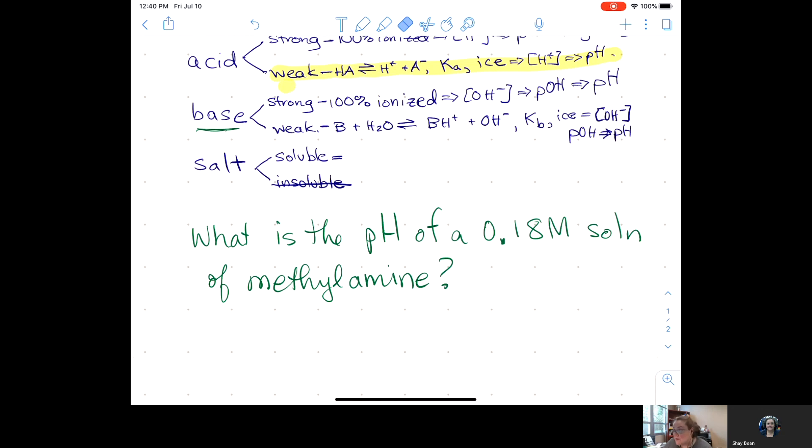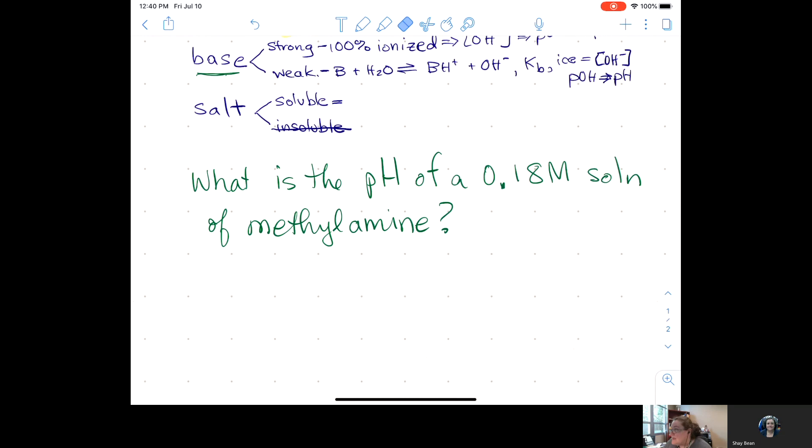You can look up the formula on our KB table. Methylamine has the formula CH3NH2. It is a neutral compound, and that nitrogen acts just like the nitrogen in ammonia. It acts as a base. A Bronsted-Lowry base is a substance that accepts a proton. And so when he accepts a proton, he becomes CH3NH3+ with a plus charge. The guy on the left is methylamine, the guy on the right is his conjugate acid. Methylamine is a base, his conjugate is an acid. They're both weak.